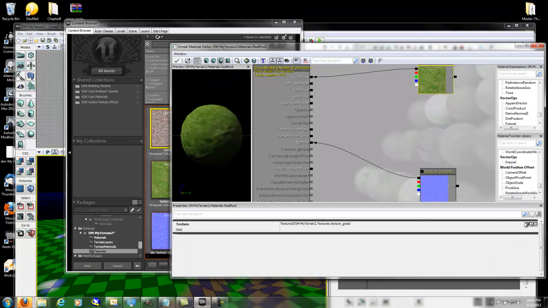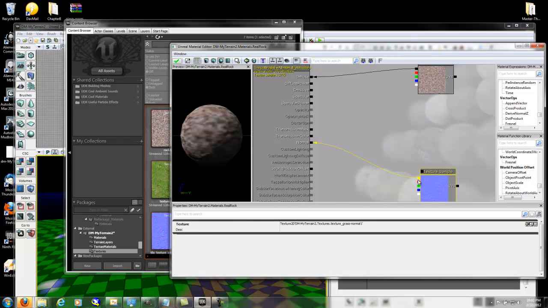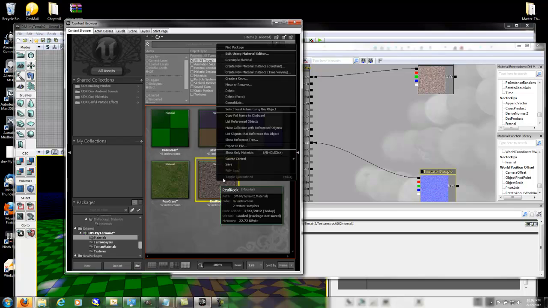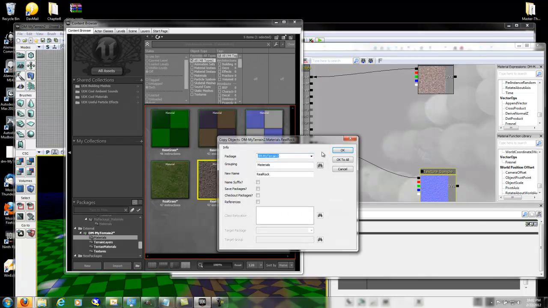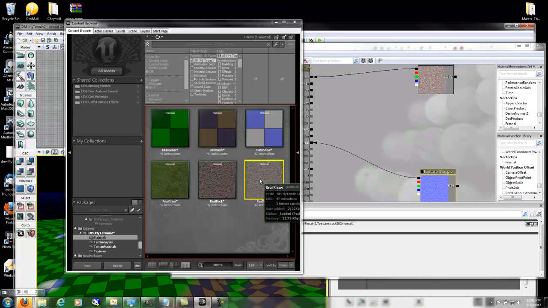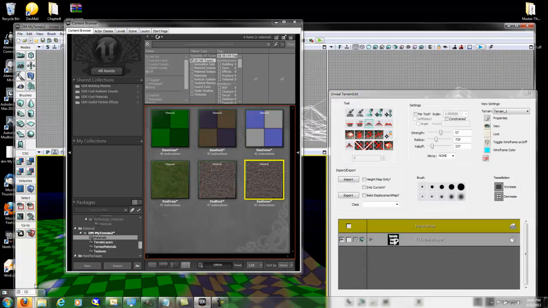So go on your texture and replace the rock texture and the normal texture for the rock, and then save your material, and then go back to the materials and then duplicate your material and make it real snow, and then open it into your material editor. Let me just close all the other ones.